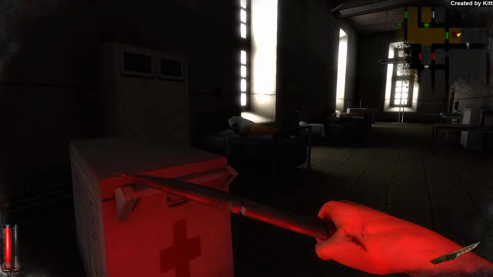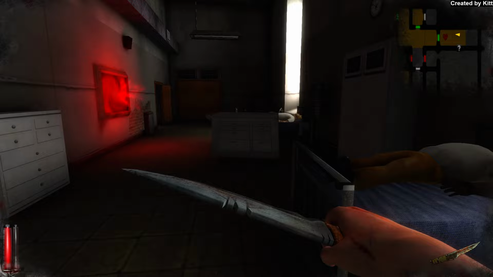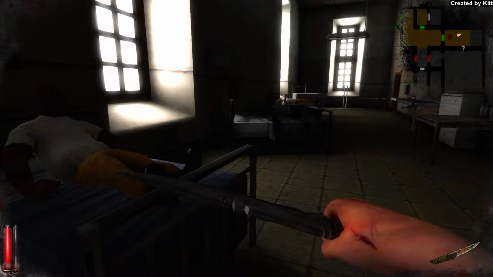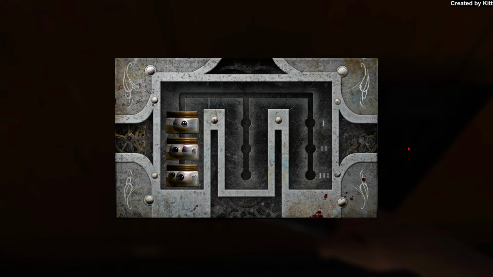Bravo, Shipil. The life restraints on this bed, on the first bed. Nope. Nope. It's a puzzle, oh my god. I'm so bad at puzzle elements in games.